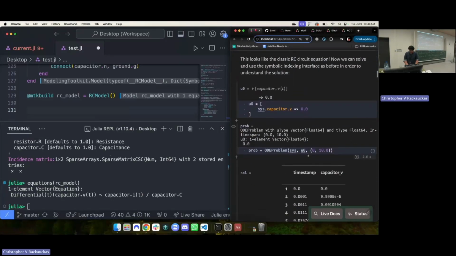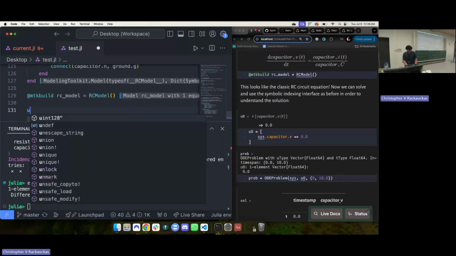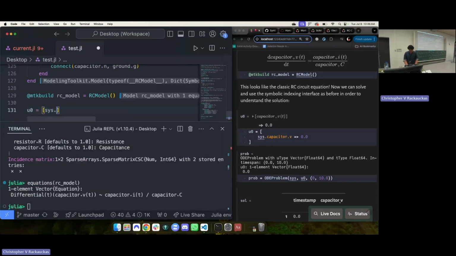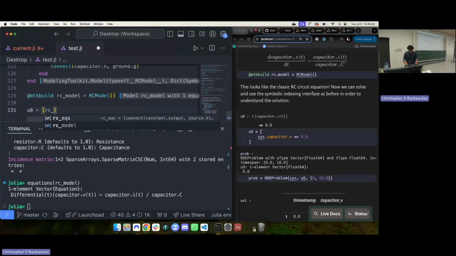So you then just say, let's say, I'm writing my notes now. U0 is equal to, sys dot... I really messed up those notes. Okay, I'll have to update those notes. So RC model dot capacitor dot V is equal to 0.0.